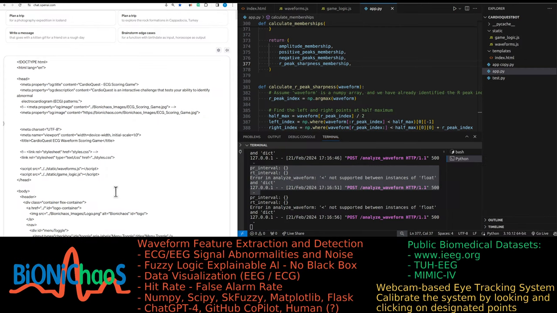The Flask application has these four different files, the HTML and JavaScript files and the Python backend Flask application that does all the fuzzy logic analysis, and essentially a robot that is playing the ECG scoring game. Currently we're getting the error that I also shared. If you could sort that one, we can be on our way developing the tool further and eventually publishing it on our website, so our valuable viewers can access the application, play with it, and provide feedback.